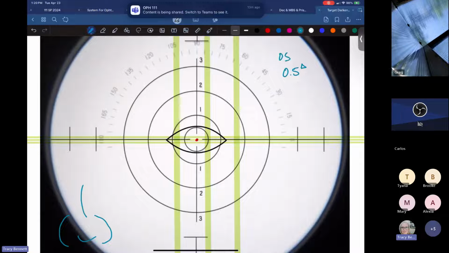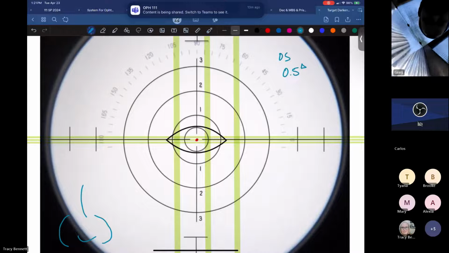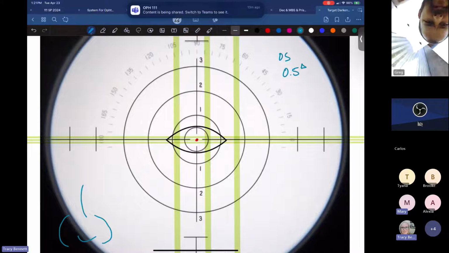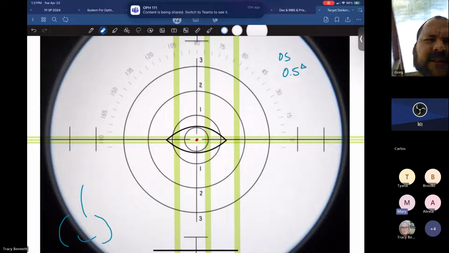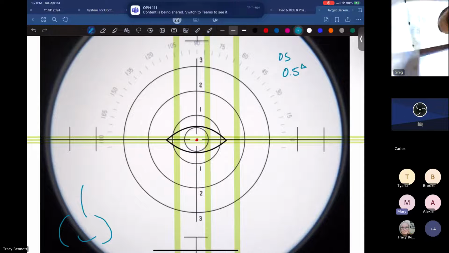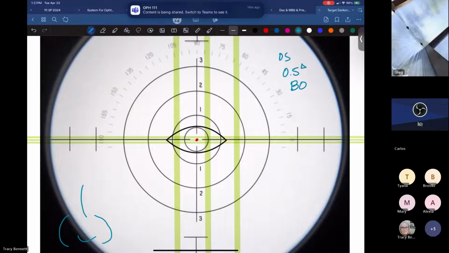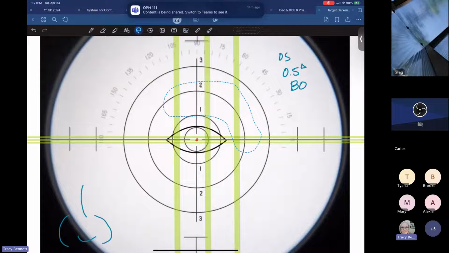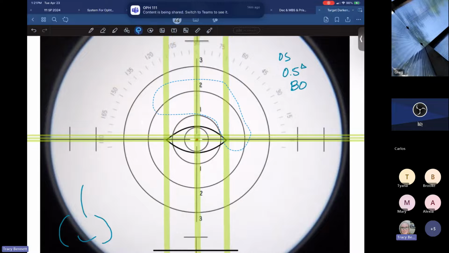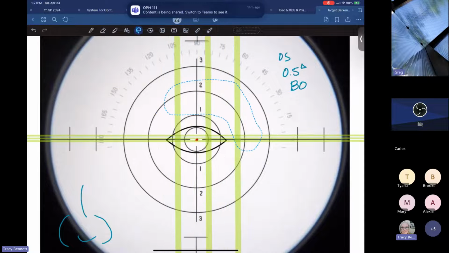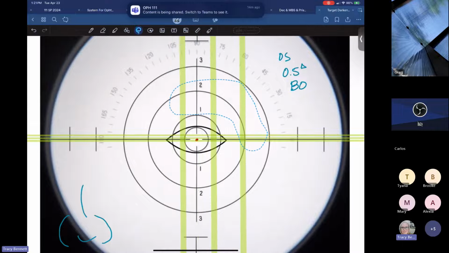Is it base in or base out? And this is an OS. So the nose is on the left. What do we got? Base in or base out? Oh, base out. Okay. Base out. Even though it got close to the center there, that's fine. It could be here, it could be anywhere. Once it reaches this point, once it heads out this way, it's base out.